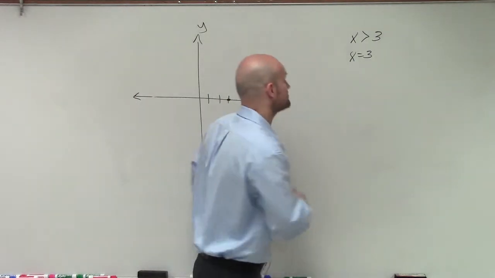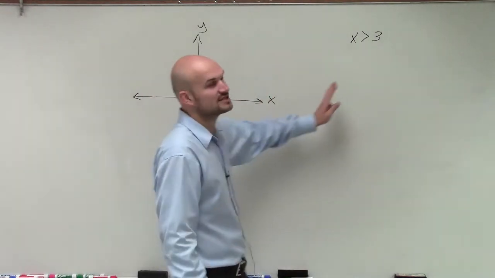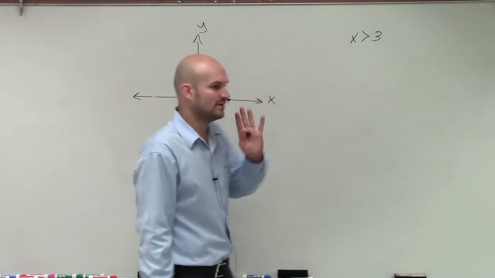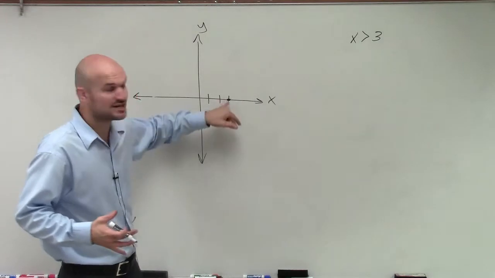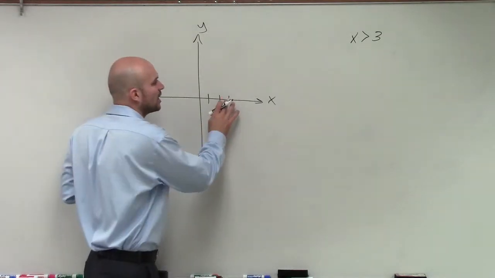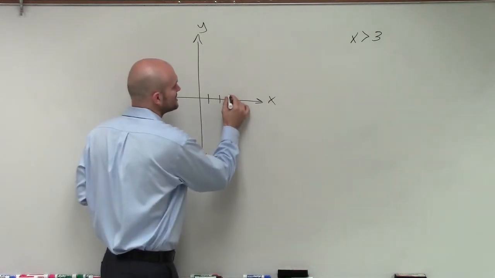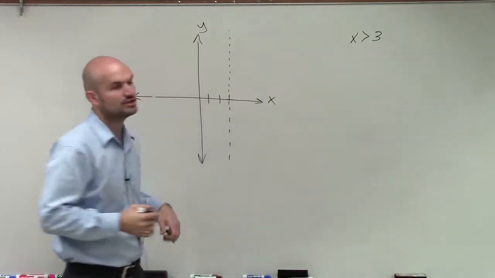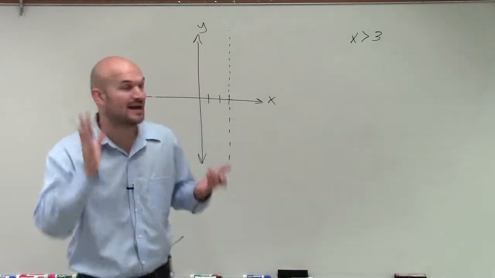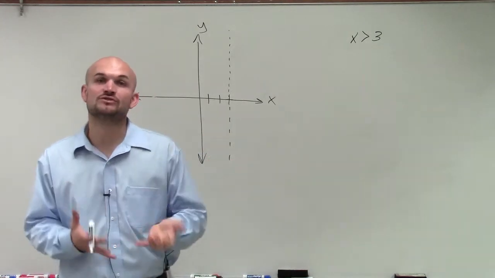However, our problem does not say x is equal to 3 for all that. It says x is greater than 3. So what that means is when x equals 3, that is not a part of our solution. So this is actually not a point on our graph, but it is still part of the graph. And what it is, it creates our boundary line. But since it's not a part of the solution, we're going to do what we call a dashed line. And that happens whenever you have a symbol greater than or less than. You're going to be using a dashed line.